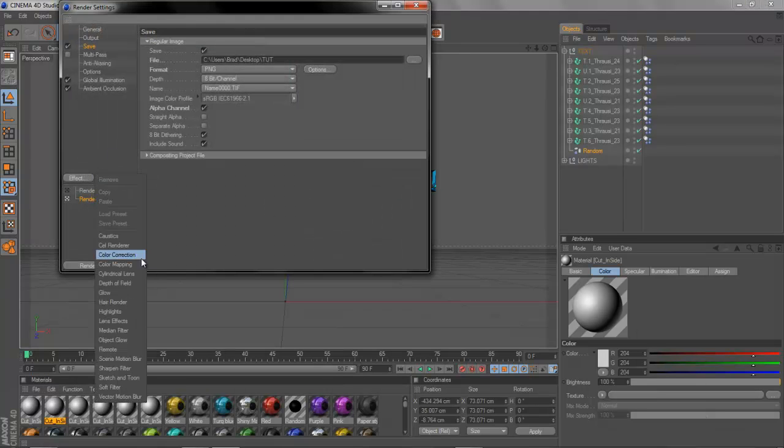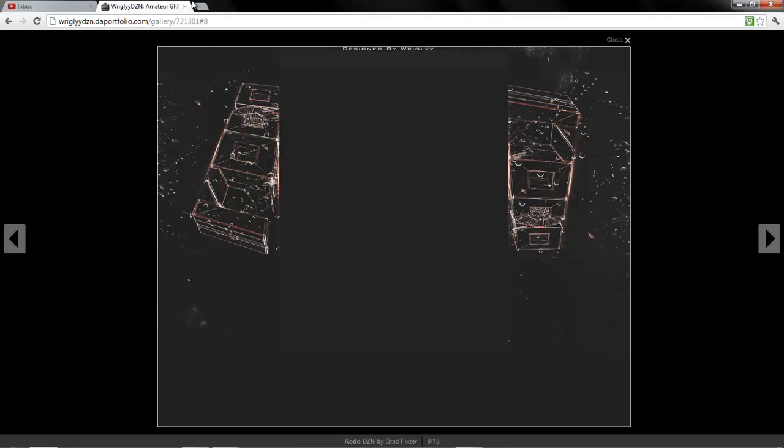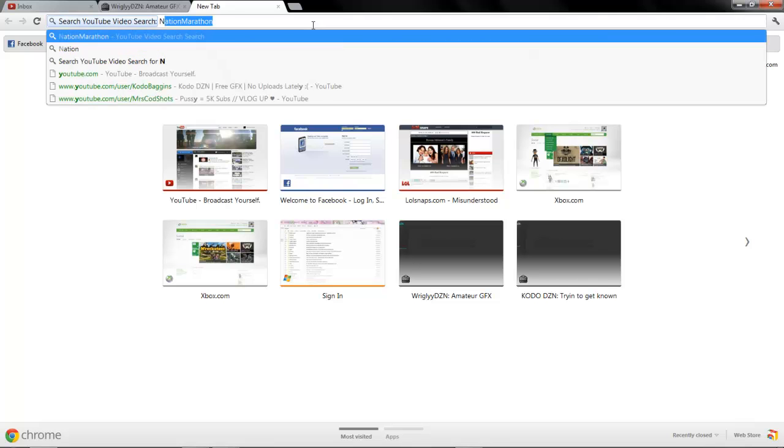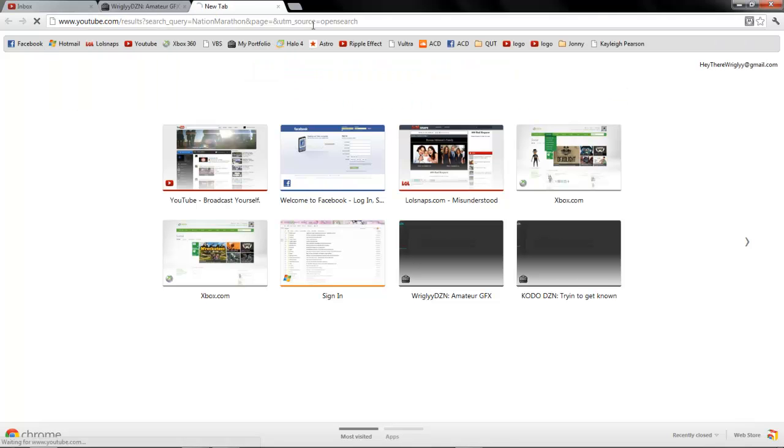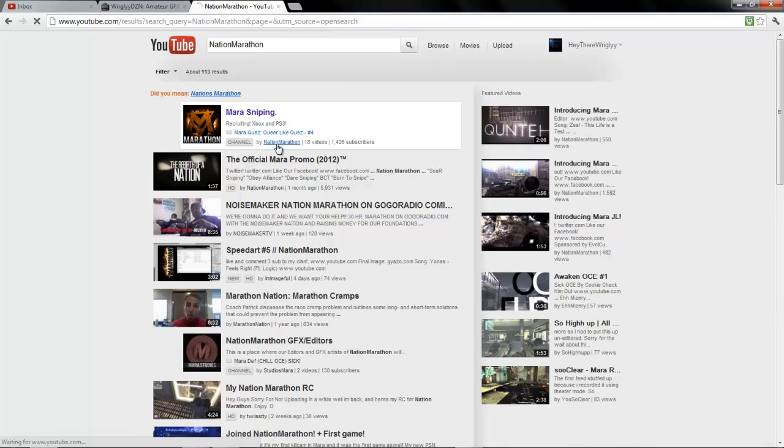Alright, so that's rendered out, and now I'm going to give you a really quick tutorial on cell render. It's a very basic effect. It makes it look so much better if you want a much more professional background, to the hardcore kind of backgrounds. I'll show you a basic example. So yeah, that's one. But if you cell render it a bit more, you can end up with a really nice effect, especially on a word.